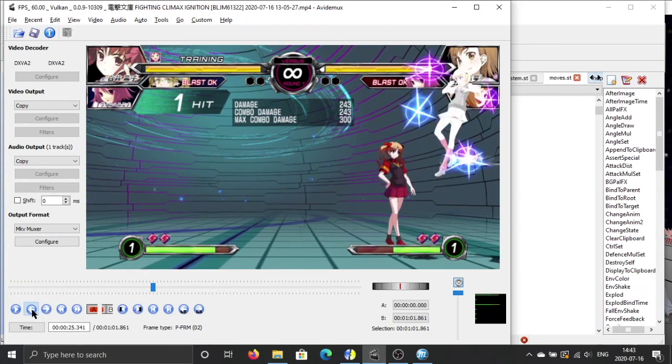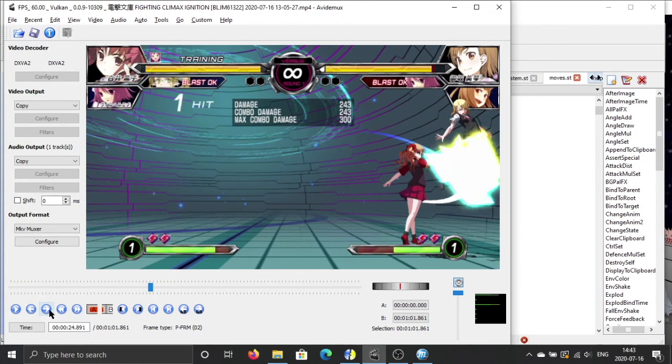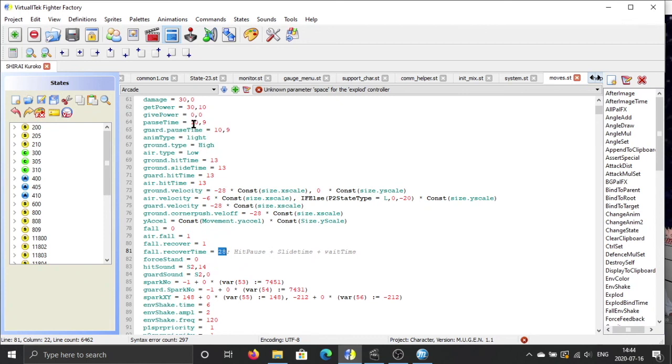So this is the recover, and what will decide the recover is this timing. It's called the fall recover time. Actually, I find this is hit pause plus slide time plus the wait time. So this 28 actually included 10 and 9. I think it should be this 9. And plus 13. So 9 plus 13 is 22, and there's 4 frames, 4 ticks you need to wait.